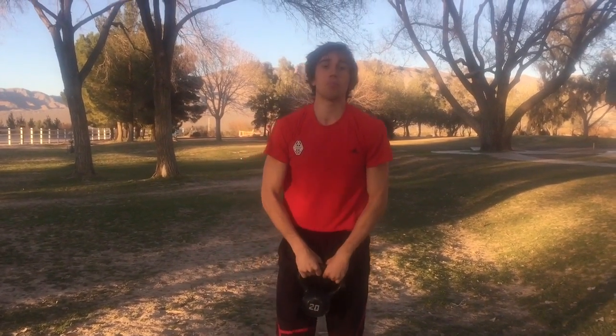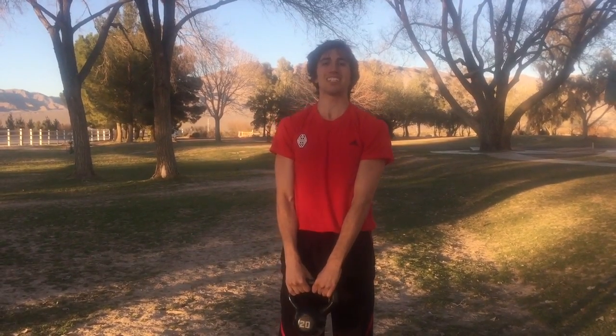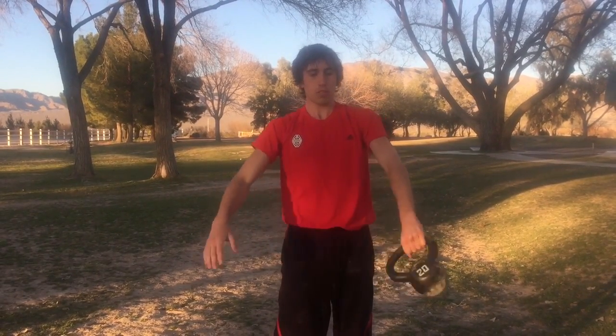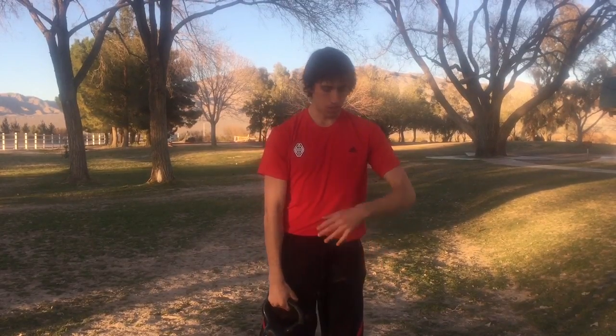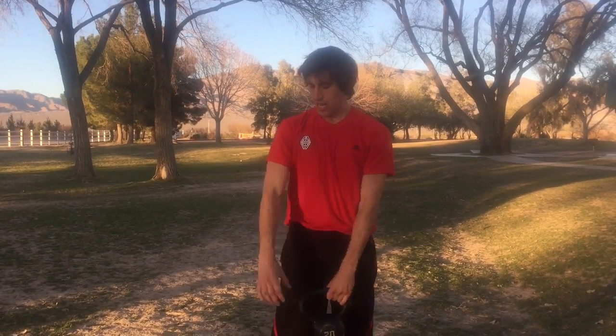So next, pick the kettlebell back up, and now we're going to do around the world, around the head's cousin. It's the same motion, but we're going to bring this around. Relax the shoulder blades. Keep a steady pelvis. This is opening the shoulders in a different way because it's getting weighted downward. Usually we're pushing it up, but the shoulder is getting pulled down right here, and we're moving it in different motions away from the body. This is a great one I like to do even before a yoga workout to make sure that my shoulders are stable.